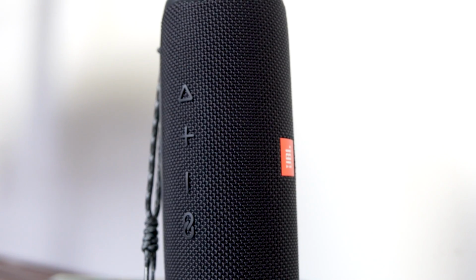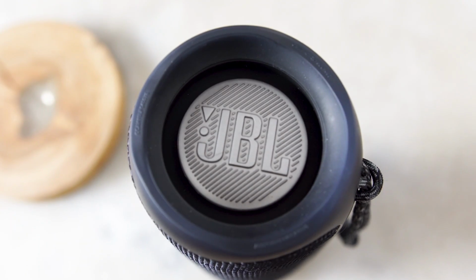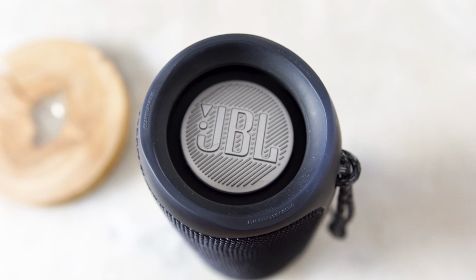Now this is a Bluetooth speaker, so we should probably talk about how it sounds. Our frequency response graph is just a rough idea of what you're gonna hear, since you'll likely be using this speaker at the park or at the beach and not in an anechoic chamber or something. But for a speaker at this price point, it isn't bad.